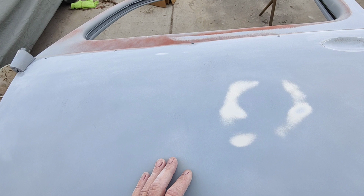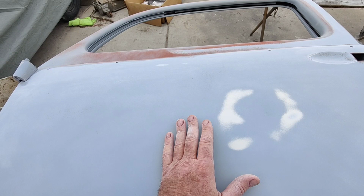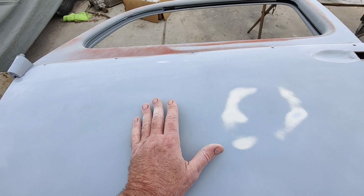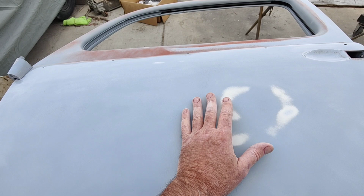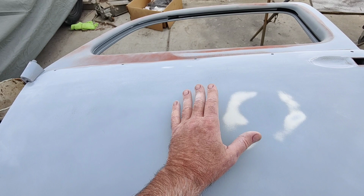The mill thickness from the primer actually helps fill in a lot of things. I've had guys that said primer is not for filling. You know, filler is for filling. It's like, no, it's called primer surfacer for a reason, and it's designed to be a micro filler. It depends on the type of primer you get. You have to get a high build urethane or the polyester primer, which they call spray bondo, but it's really not. It's totally different than spray. You could never spray bondo, even if you thinned it. It's a different grain. It's finer.